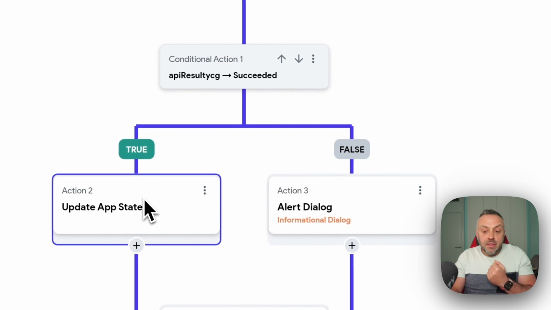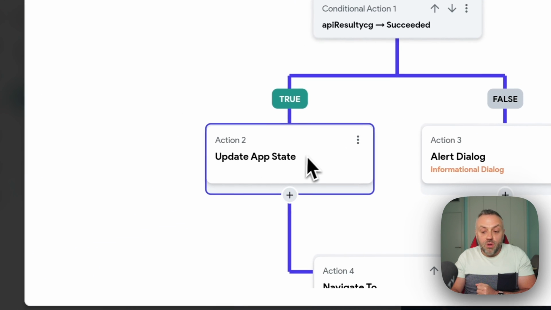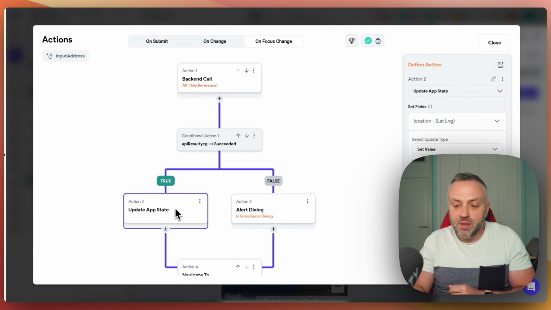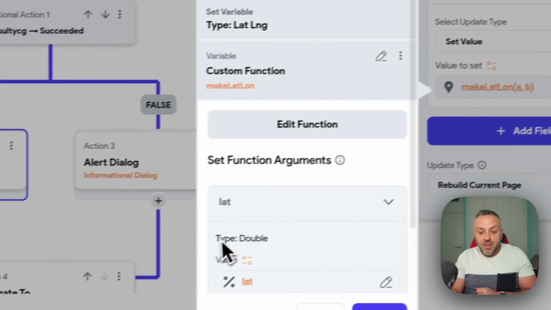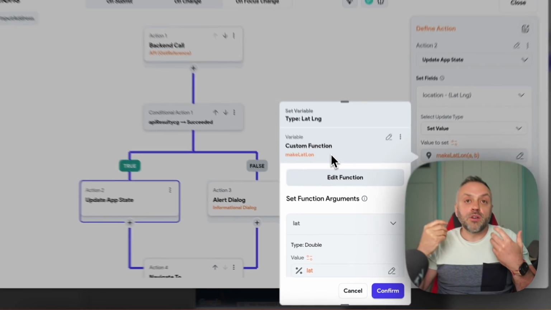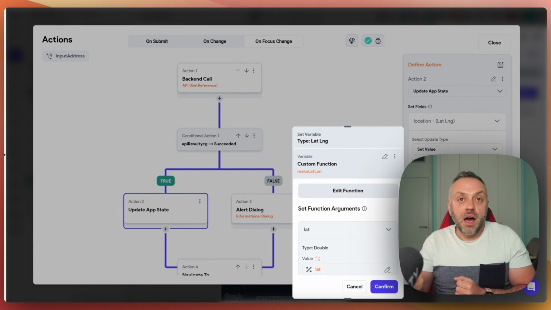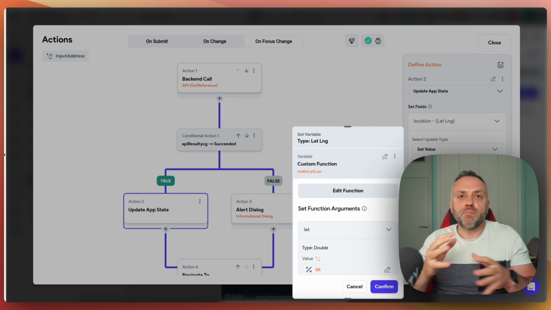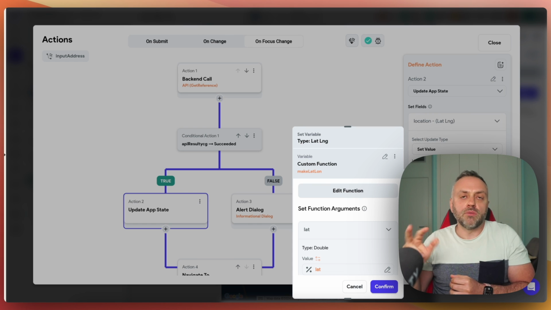Now, we're not done just yet. We also need to get the coordinates, right? So when we send that place ID, we get back the coordinates, and we have another custom function that essentially creates a lat-long object, which is the object that contains the coordinates, right? We can't be passing around just two numbers around, two doubles around, which is what coordinates are.